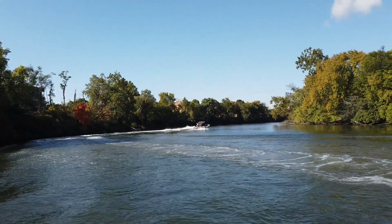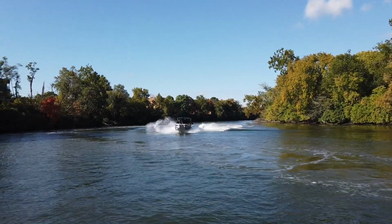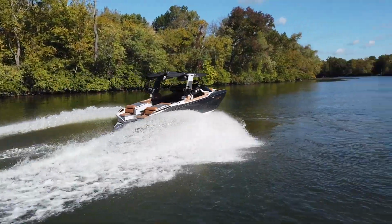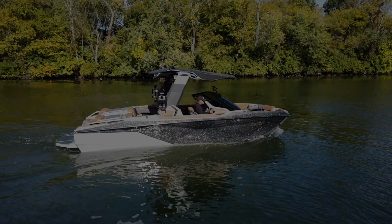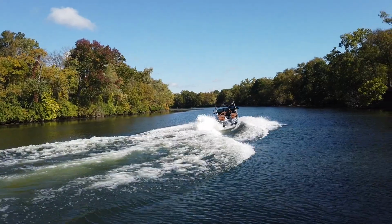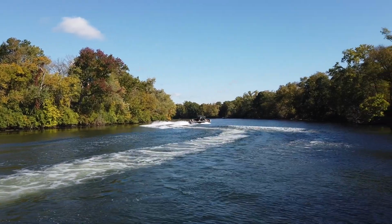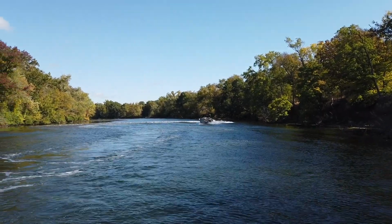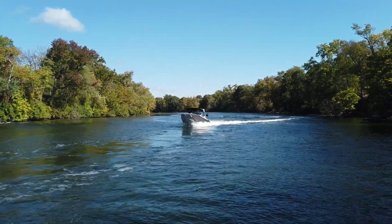NCRS plate mashed, keeping that nose nice and low through the turn. Again, it's a 7,200 pound boat with ballast and fuel in it. It's probably pushing 10,000 pounds. Still handles great with that being considered. NCRS keeps that nose super low through a corner. Watch out for logs on the edge here. Mark's gonna swing by with the surf wave going here in just a second.